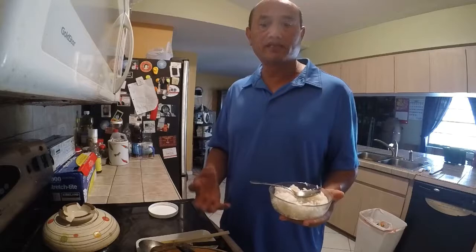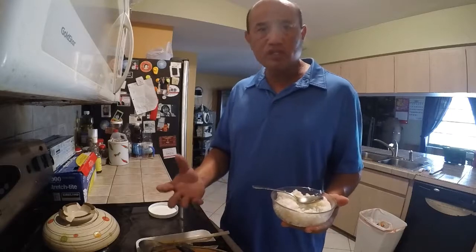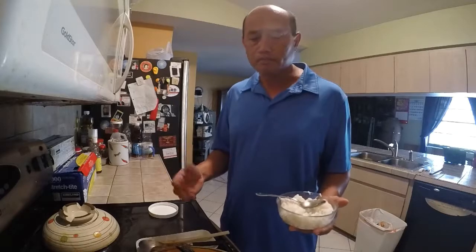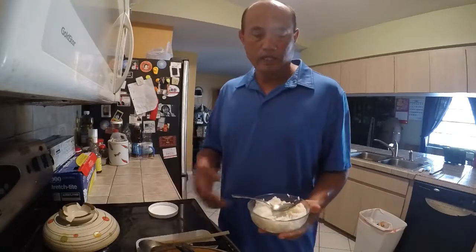Like I said, this is my seafood style kimchi-jjigae, kimchi stew, kimchi soup, whatever you want to call it. Try it for yourself. Let me know what you think.